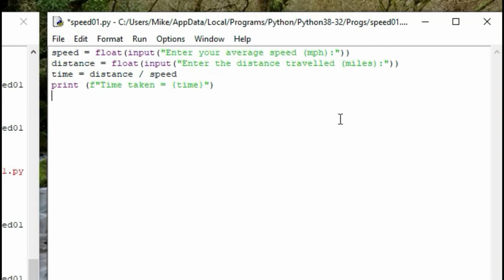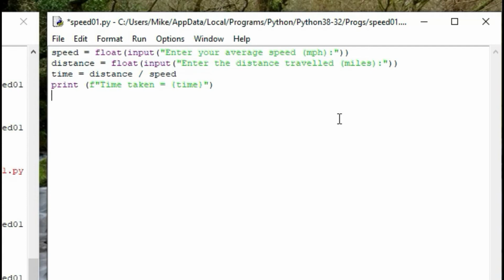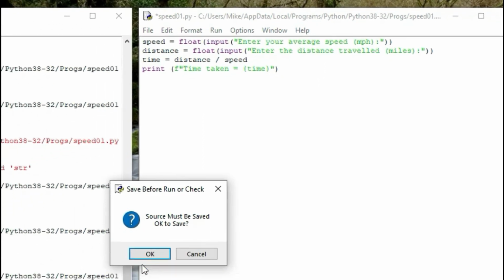This way, if they don't use those units and they get an answer which is wrong, then we've gone a long way to actually showing why they've got a wrong answer. Okay, so our user does need to be aware of what they're doing. So we as programmers need to give them the appropriate prompts so they can actually fulfill that request for entry correctly. Okay, so now we'll just run this and make sure it works.